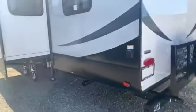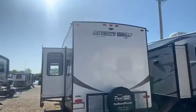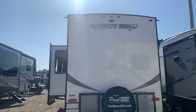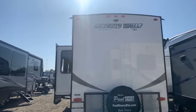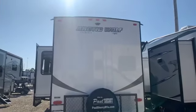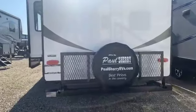The BAL is actually a company that produces the frame for this RV. So not only do they produce the leveling system, they produce the frame, which matches up very well and is really the best design that I've seen in the industry. And notice it does have the rounded roof. Comes standard with the travel rack back here and full-size spare tire.